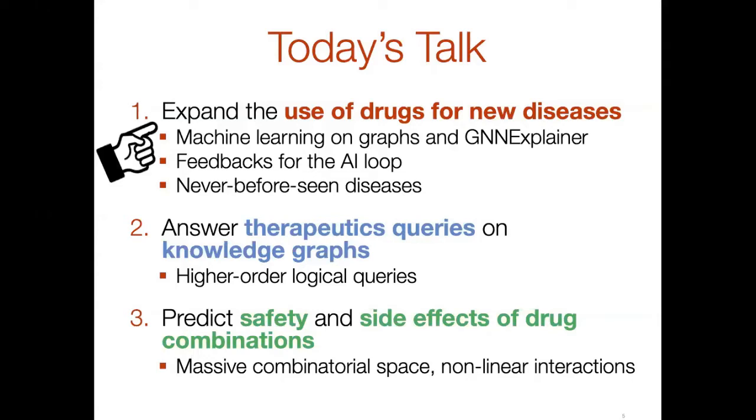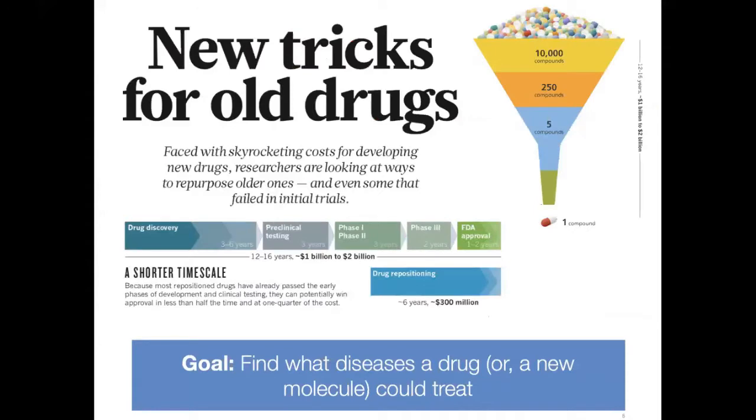So let me start with the first part, which is on drug repurposing. When we say drug repurposing, what we mean is that it's an alternative appealing strategy to drug development, where instead of developing a drug from scratch, we would look at what are drugs that are already on the market or that are already in late stage of development, or potentially were on the market but were removed from the market for some reason. Do any of those drugs potentially would be useful for treating a particular disease of interest?